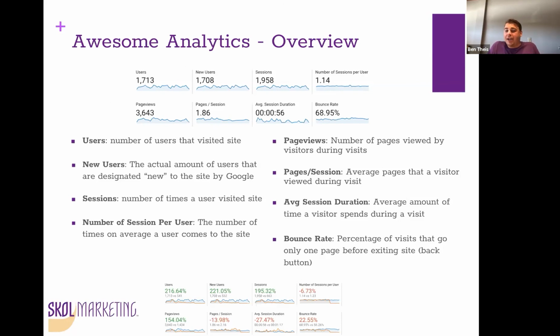Now, the higher the pages per session, a lot of times that's good, because that means people are checking out more things on our site. But to combat that in a sense, if you only have maybe 3 to 5 pages, most likely you're not going to see that, because you don't have enough content for people to be able to see. Also, another thing is bounce rate.